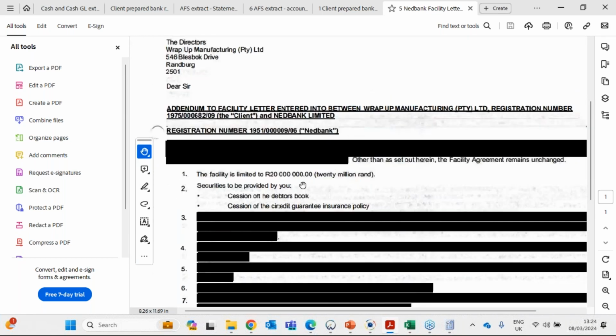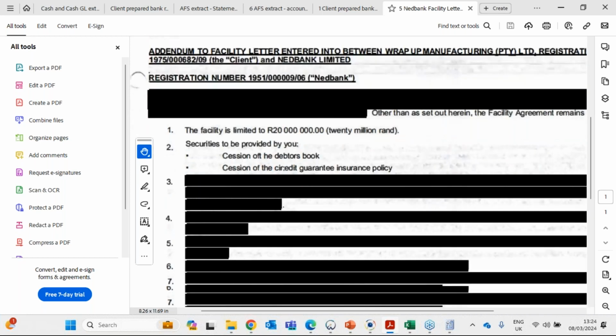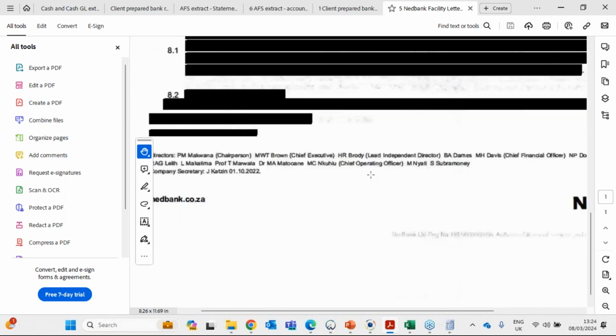What we see on the facility letter, it says the facility is limited to 20 million rand, securities to be provided by you, with all the different details. So we've obtained the evidence from the client. We're happy that this is correctly used as they've explained to us earlier, right?